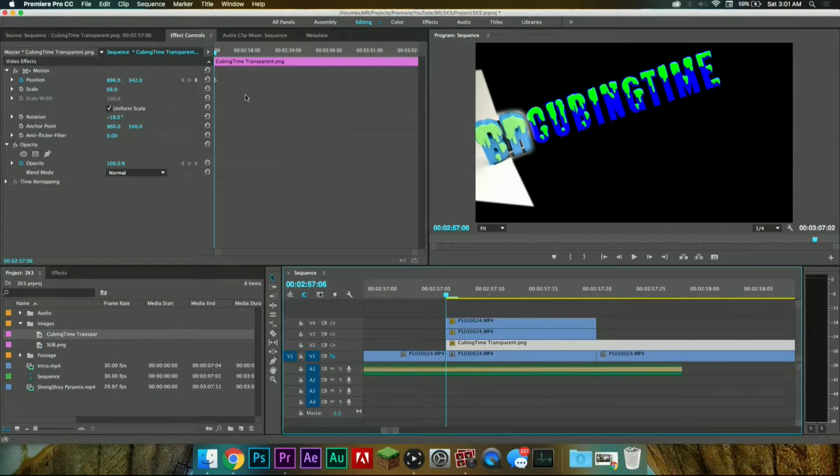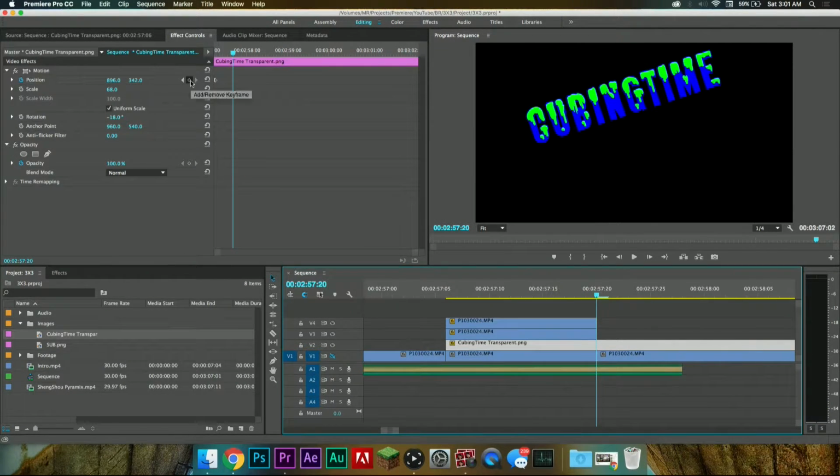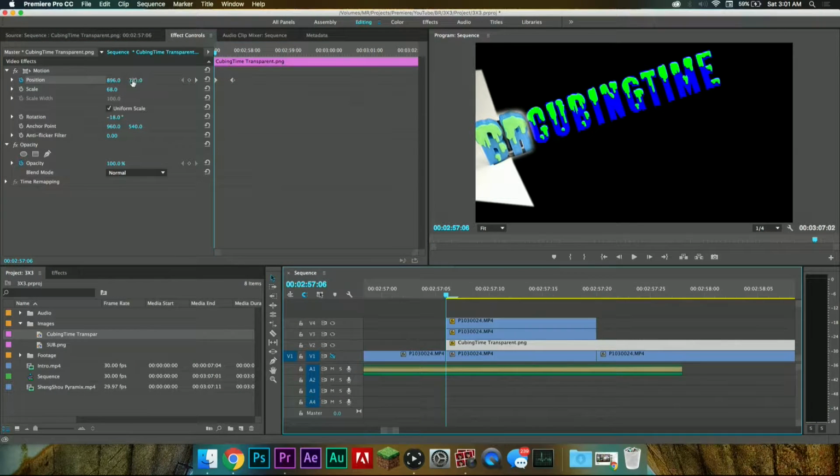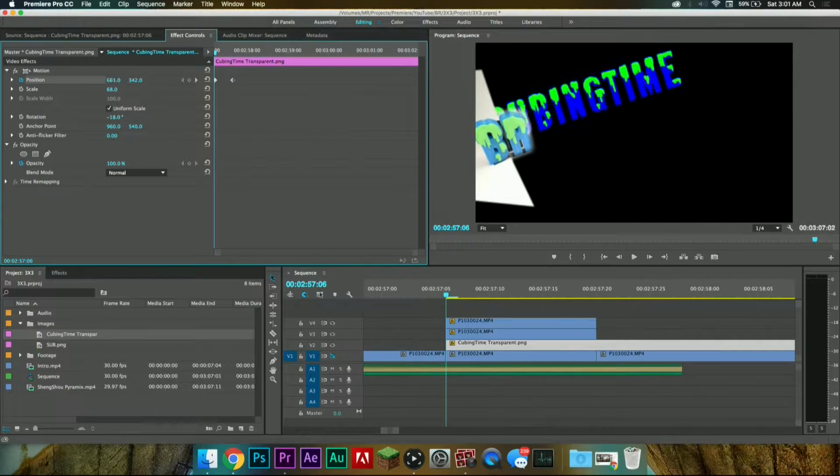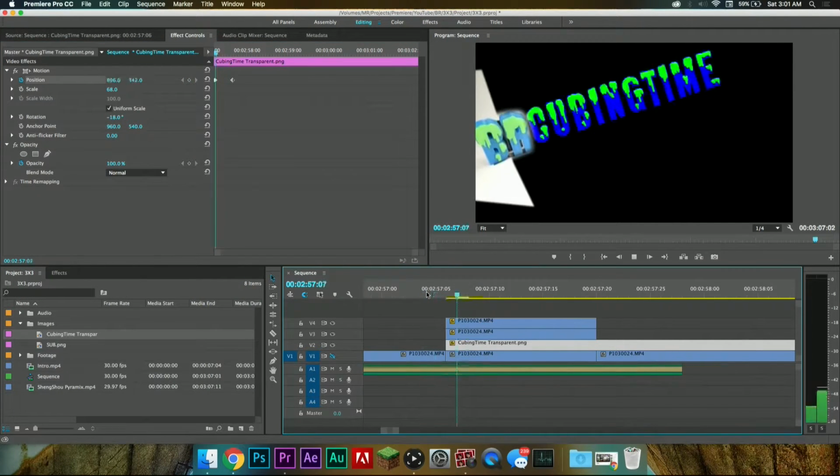So since this is already animated, we've got one keyframe here. And since it's going to be super smooth, we don't want anything too complicated. Another keyframe there. And the first one is going to be from here. So this is where it starts, and it should go.